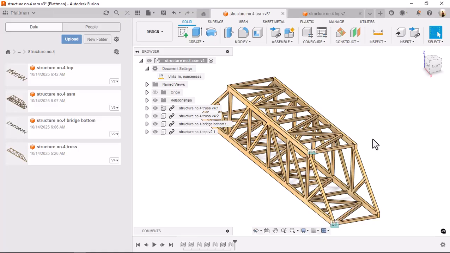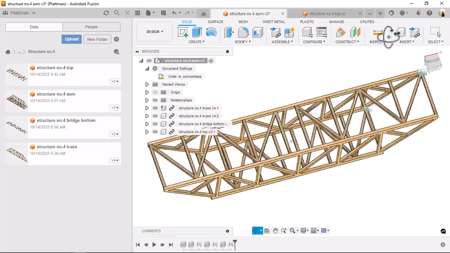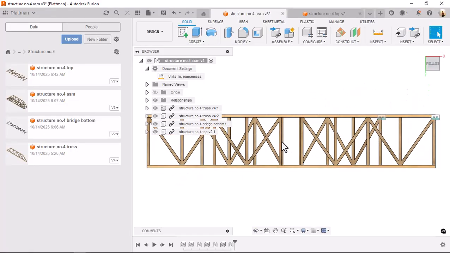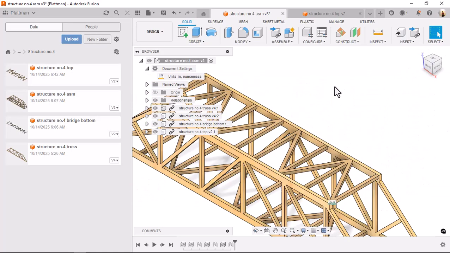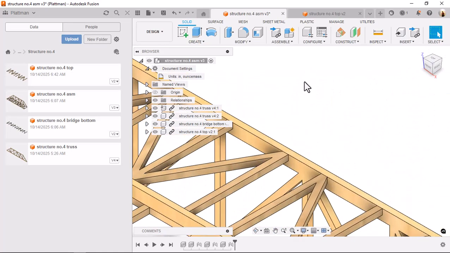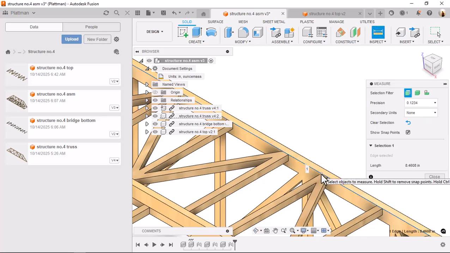Okay, so now if we look at this, we've got our structure built. Now if you notice what I did, I'll go to the bottom view here. I moved these in a little bit closer. That's fine, it's going to work just good. As long as we can get that half-inch bolt through there, let's go ahead and measure that. Make sure we get that half-inch bolt in there. We should be just fine.